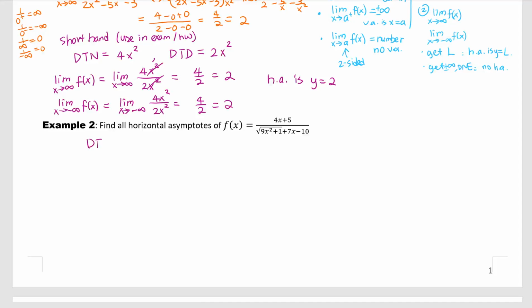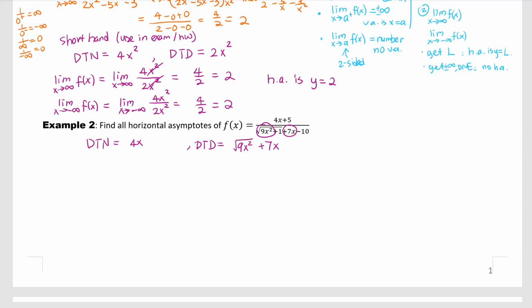So dominant term of numerator, what is that? Well, 4x, right? Dominant term of denominator. Okay, which one is the highest degree? Well, this is square root of x squared. So it's like degree 1, right? So degree 1 is the dominant terms. So what are all the terms with degree 1? Well, this guy, this is not degree 2. Be careful because you're taking square root of square. So it's like degree 1. And there is another term with degree 1. So this guy and this guy.